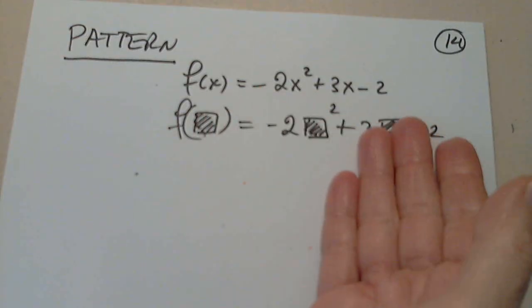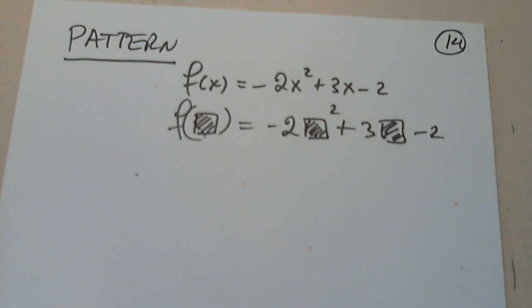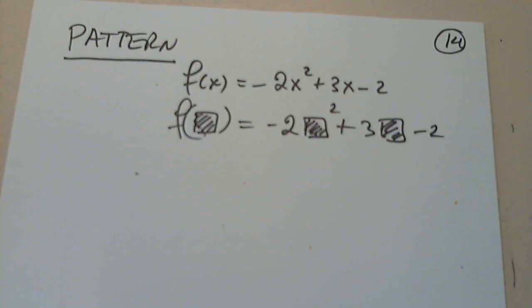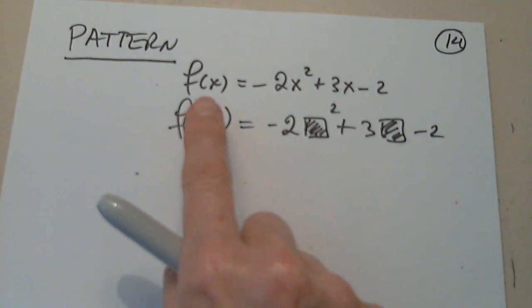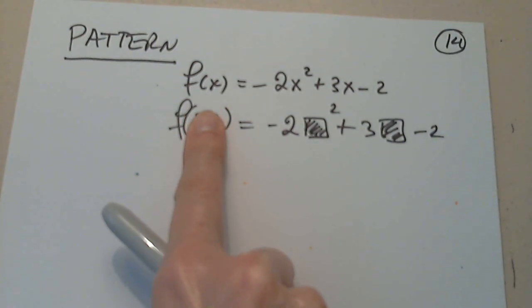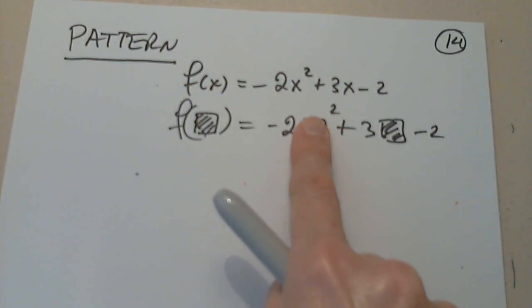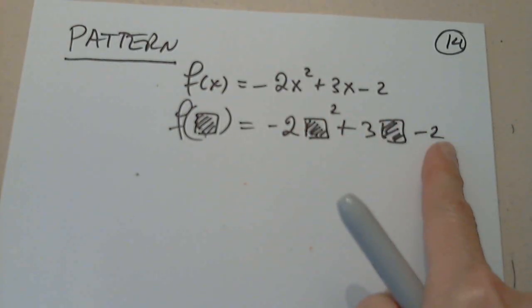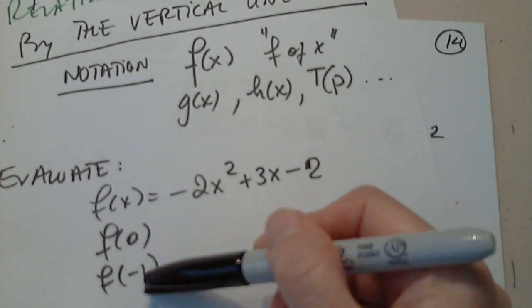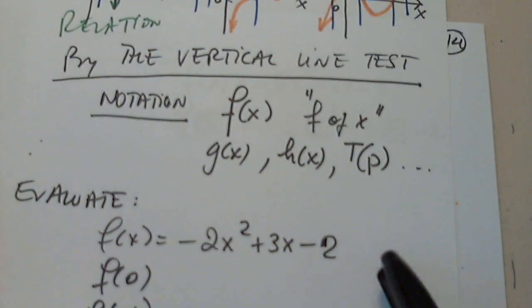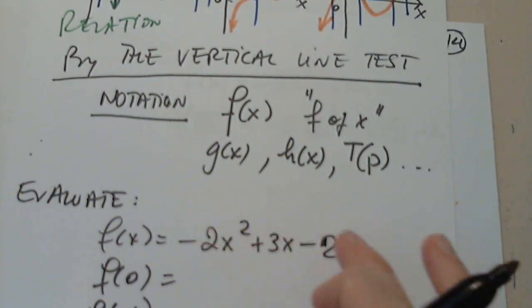Yes, I can plug it in the graphing calculator as I showed you today again and get the numbers. That's fine. But I should be able to simplify it and evaluate it by myself with no calculator. Because I see the pattern. What is the pattern? F of whatever is negative 2 times whatever squared plus 3 times whatever minus 2. Now, this whatever, which is x, first is 0 and then is negative 1. For 0 is always very easy for polynomials. 0, 0, negative 2.